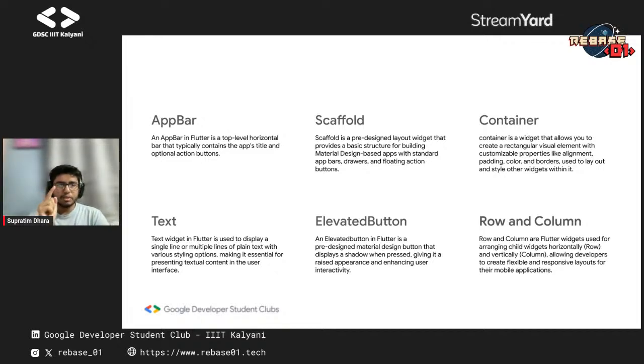So the first up is the app bar. The app bar is the top horizontal section of the app. If you have used any of the recent apps like WhatsApp or Instagram, there is a top horizontal section that shows the app name along with some other details. Let's say if you take the example of WhatsApp, there is WhatsApp written over there, and on the extreme right of that, there are a profile and some other things. That top horizontal thing is known as the app bar. It denotes what app you are in or what page you are in.